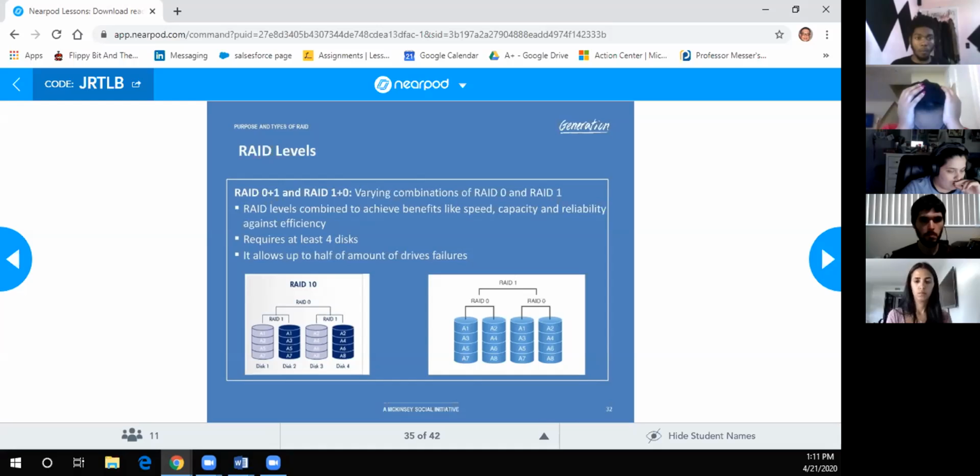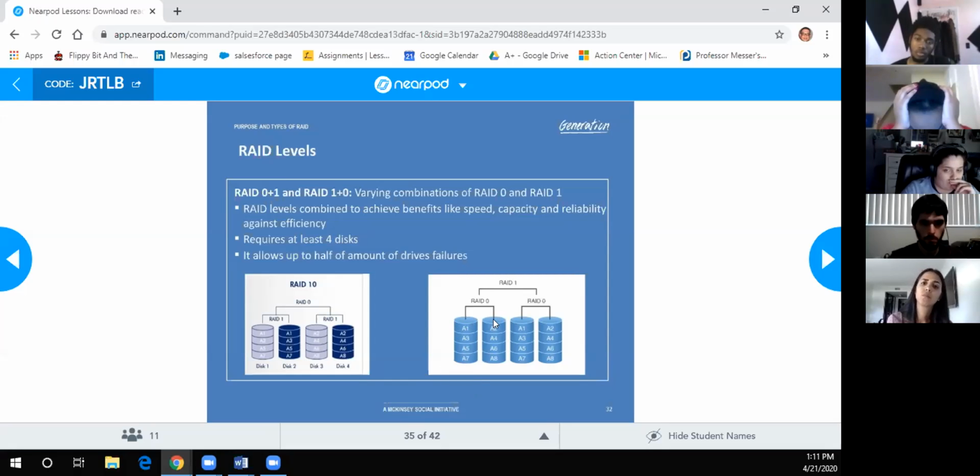Same here. The variance in this one is that in the RAID 0 plus 1, it has the RAID 1 on the outside. That means the mirror is on the outside, thinking of this array, and then the RAID 0 is on the inside.